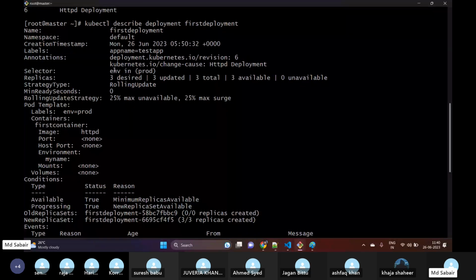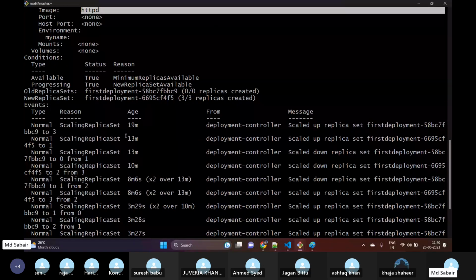This is how we can undo changes to previous versions. We generally call this rollout undo.